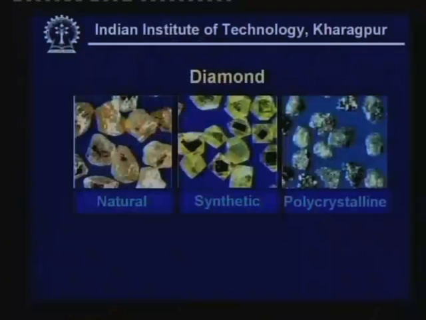So, this is the natural variety, but later on a synthetic variety also came into being, and in this synthetic variety we have at least two types of crystals. One is an absolutely strong, tough synthetic crystal. Here you can recognize the well developed crystals, and in the natural you can see the irregular shape, and here we have multifaceted morphology. It is a fractured surface, a crushed product, but this is a synthetically produced product which has well developed crystal habits. It is rather strong, tough, but we have another variety which is polycrystalline.